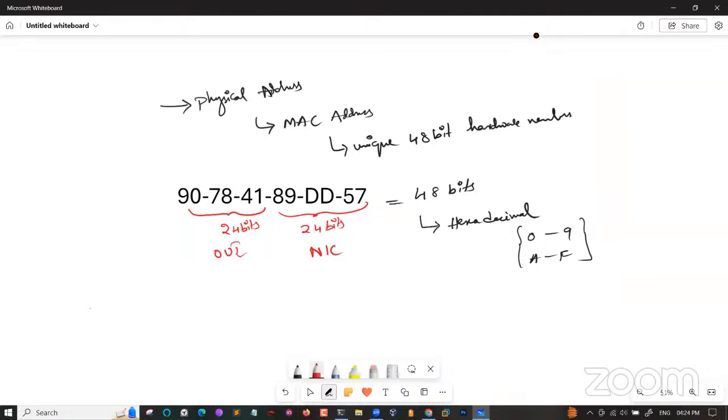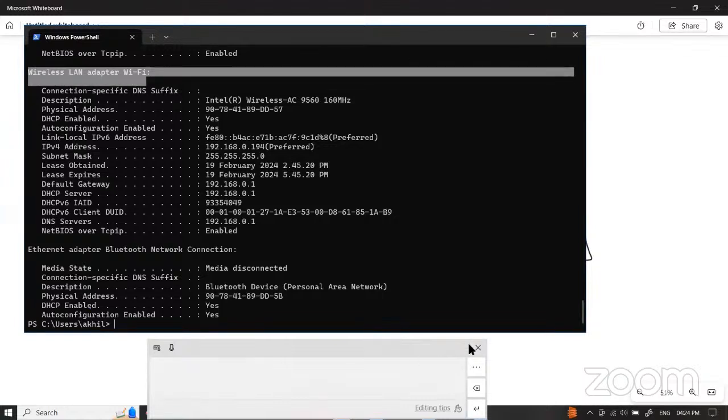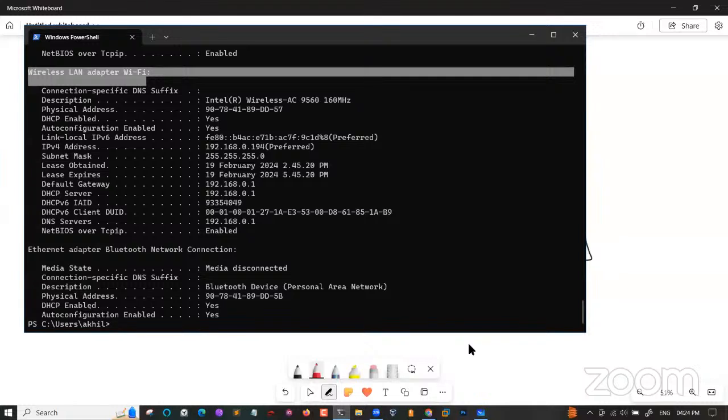For example, if I want to send data from my system to another system, or establish a connection, what sources do I have to exchange the information? What are the sources I have in my system? Can I connect through Wi-Fi and exchange my information? Can I do that using my Wi-Fi? Yes or no?